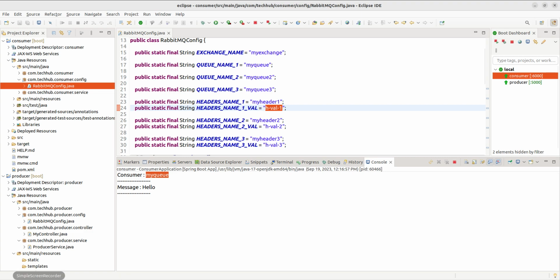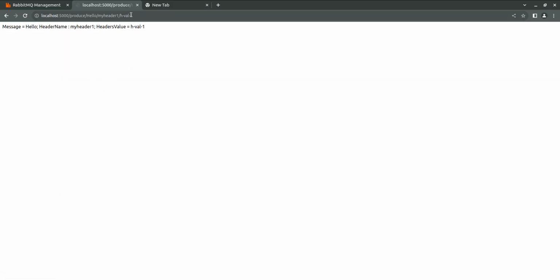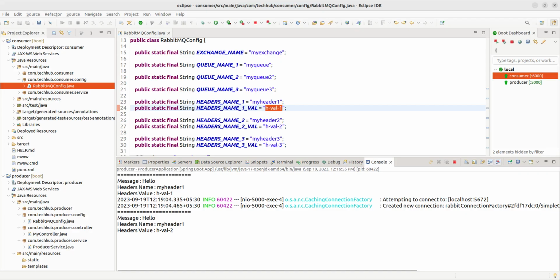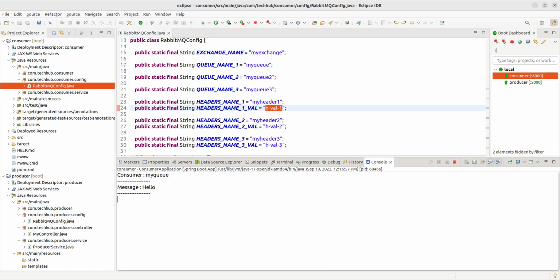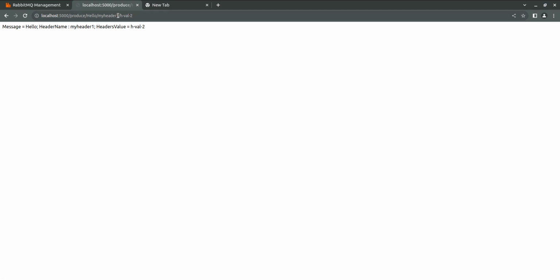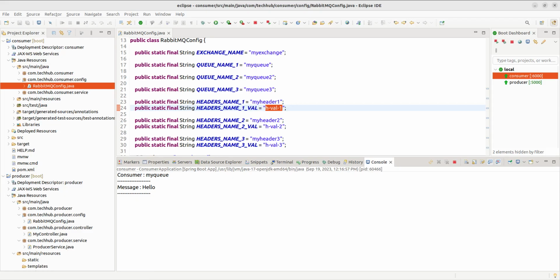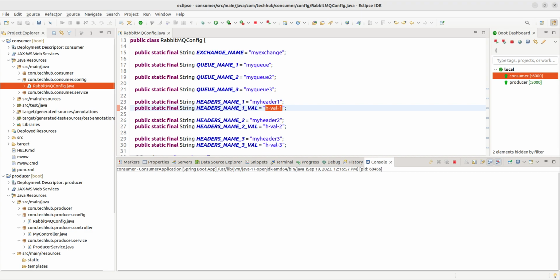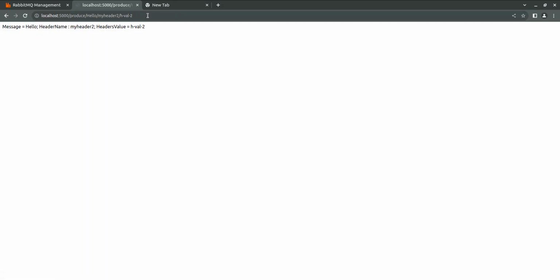What if I change the header value, just only the value to 2? What will it do? It will not call, just it is calling producer. On the consumer side, it will not do anything because that is not matching. Okay. So header name also I will update to 2. Before I push this one, I am just clearing these ones and just send.